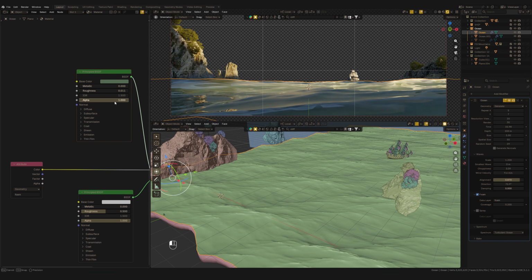And now I can use alpha in the main water material, the water shader. As I lower the transparency, I'm revealing the volume material that we added beneath this ocean surface. This material will behave like a regular volume shader, scattering the light rays, and that's what creates the ocean depths we need.